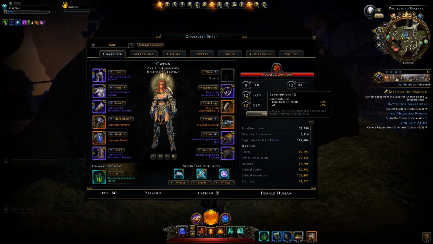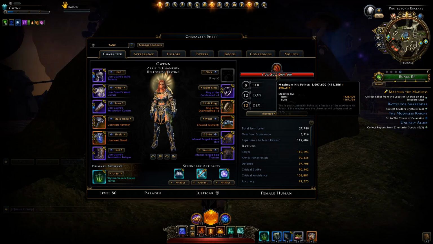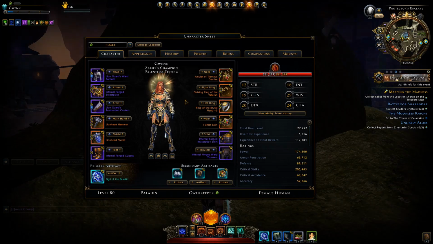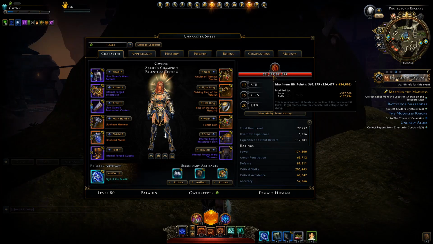Currently, with my Constitution score being at 12, it gives me 6%, meaning I should get 6% of that 428,000. However, I can definitely increase this Constitution score by a whole lot more, as I will show you further on into the video. This bonus not only affects tanks, but affects all classes.